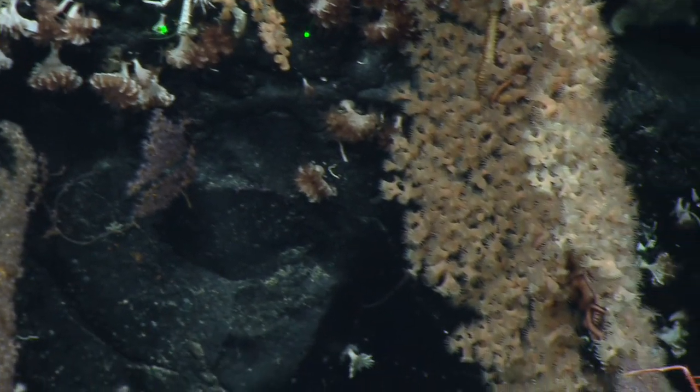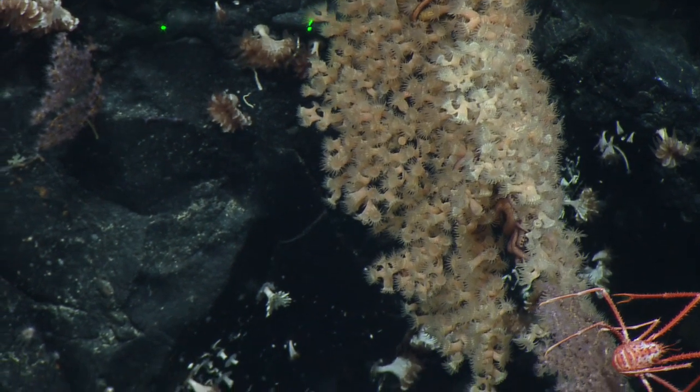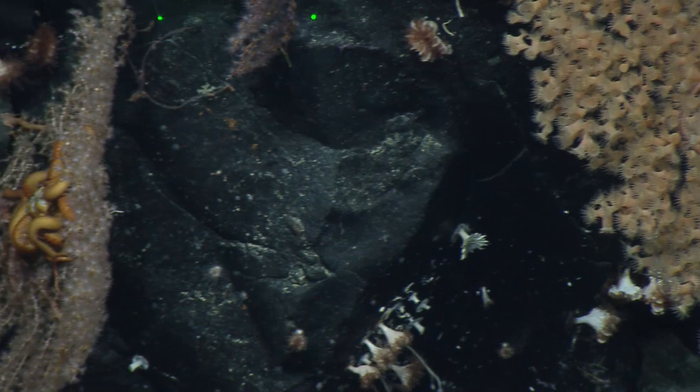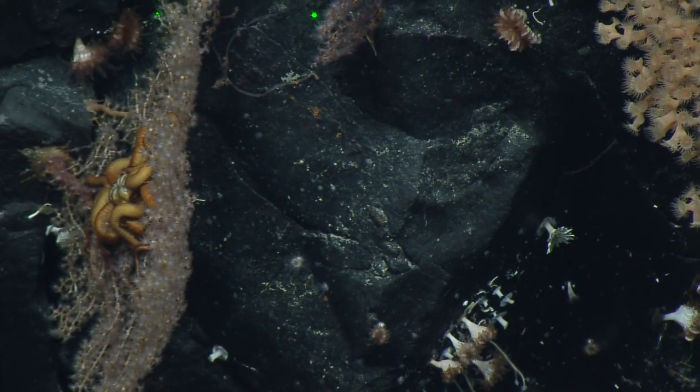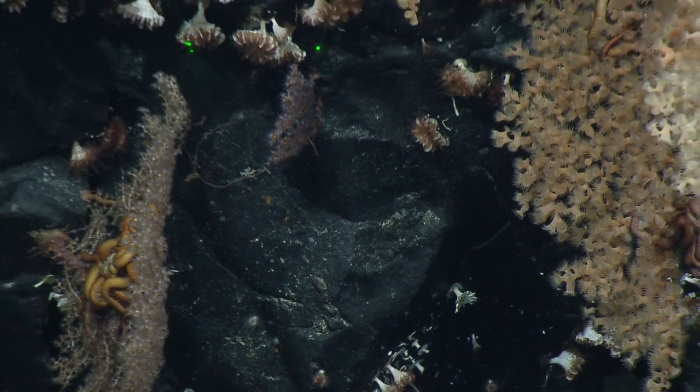That's a potty too, right? I mean, there's no way there would be an active hydrothermal vent here. Some kind of crab, I think, as well. This has been long extinct. I mean, seamounts reactivate sometimes, right, but this is not the area. Okay, great. Yeah, we can. We're in tight.